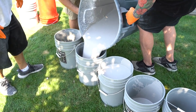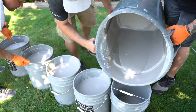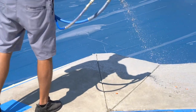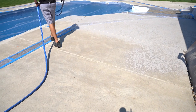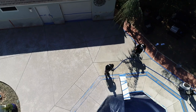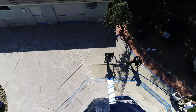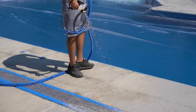We got our next batch made and we're ready to rock and roll. So notice how he's just methodically moving back and forth. If he feels like he needs a little bit more, he'll stop there for a minute and you'll get the hang of it. You almost can't screw it up. And if it's not perfect, you'll never really see it because it is a more busy way to texture.